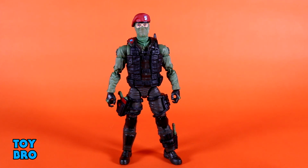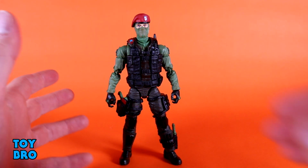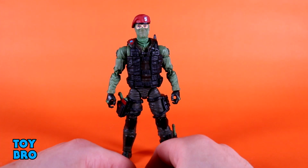This definitely seems to be one that a lot of folks have truly been like, must have, I have to get this figure, and I have no connection to Beachhead whatsoever. So this guy was not even remotely at the top of the list. Well, he wasn't at the bottom, Roadblock was at the bottom, but he wasn't at the top of my list either, but he is a really solid figure. Like this very much in a number of ways just oozes G.I. Joe for me. So let's take a look, see what this guy can do, see how he moves around.